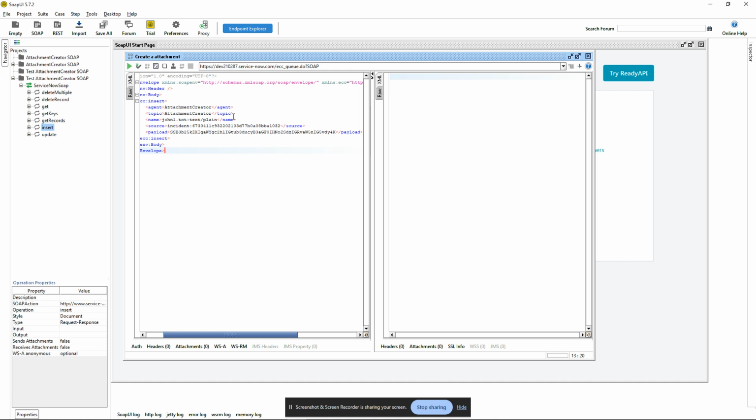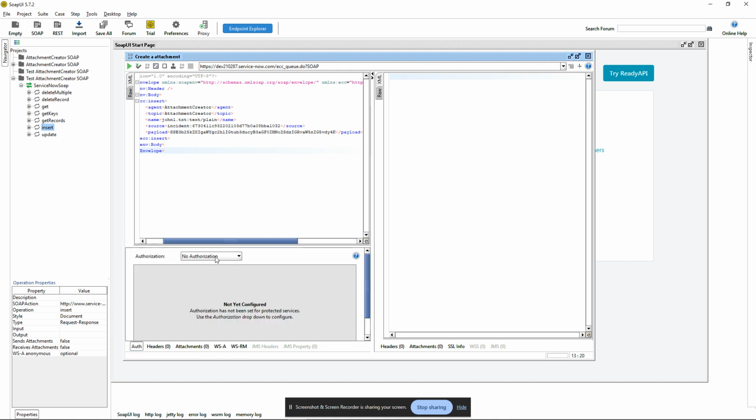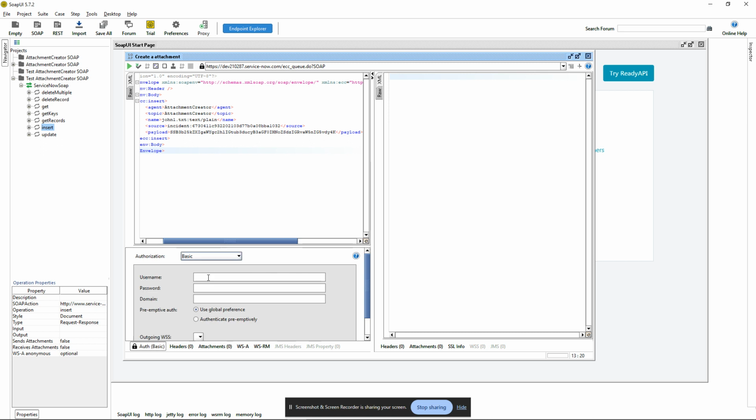Later on, the third one, you are supposed to provide the auth details. That's mandatory for any web service request or anything. Just click on auth, click on your authorization, add a new authorization. You can choose anything of your choice. I'm just providing the basic one. I'll click on OK, and here you are supposed to provide the username and password.